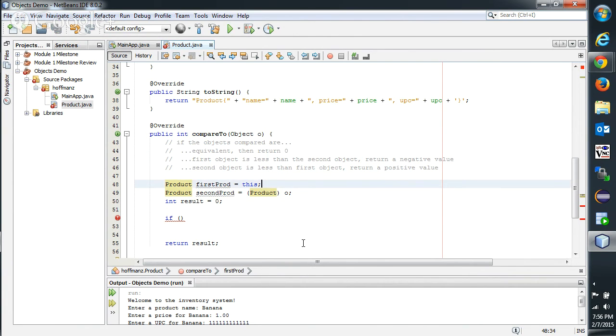All right. So when we're referring to these rules for the compareTo method, we have to keep in mind that the first product is this product, the product whose compareTo method is being called. The second product is the parameter object that is being passed in.